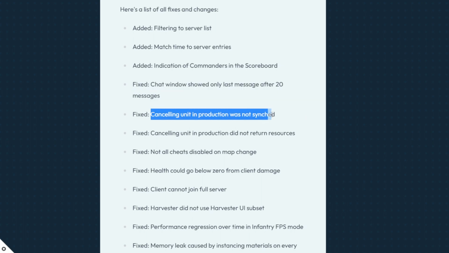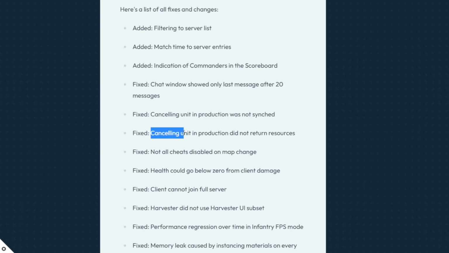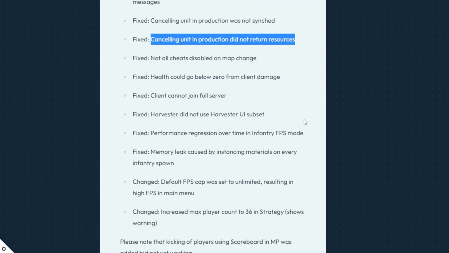Canceling unit in production was not synced. Fixed canceling unit in production did not return resources. Yeah, this was also a big issue. You'd be like, whoops, that's not what I wanted. Get rid of it, and you're just out the money. So you might as well just build a unit. But now, aha, we don't have that problem.